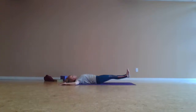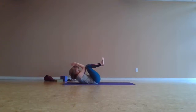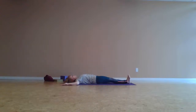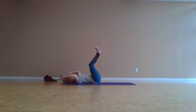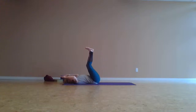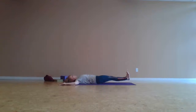Do about 25 more. I'm just kidding. Do the number that works for you. It's never about how many you do. It's about the quality of what you're doing. Remember, it's not about how fast you go. It's actually much more challenging if you slow it down. Come up on that long exhale where you squeeze everything out of the lower abdominal. Straighten the legs, open the arms, and a slow exhalation takes you down.